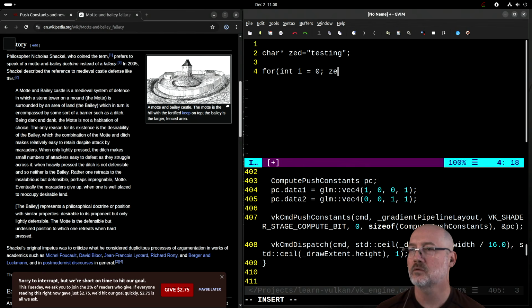While z[i] doesn't equal zero, now this is the Mott and Bailey. That is defined behavior. This is a test that is defined. It is not undefined behavior to compare something to 0. That's totally defined behavior. Okay, and then I go i++. Okay, now I do something with that in here.